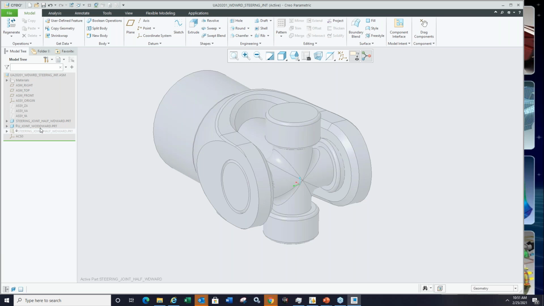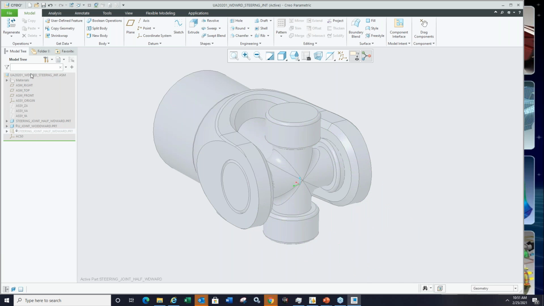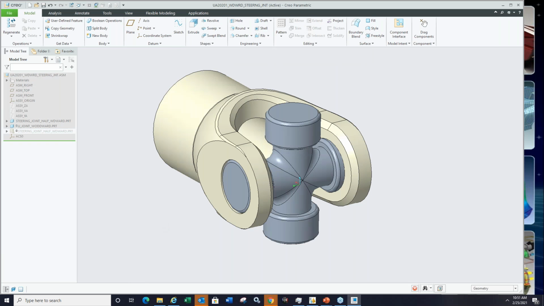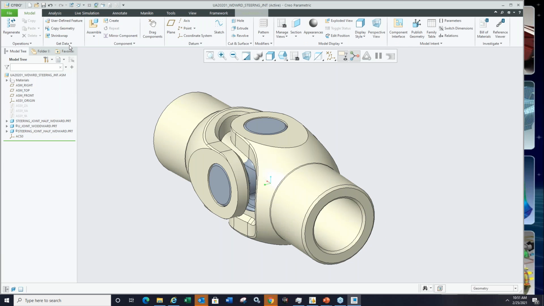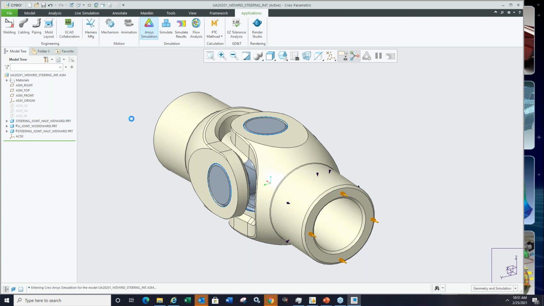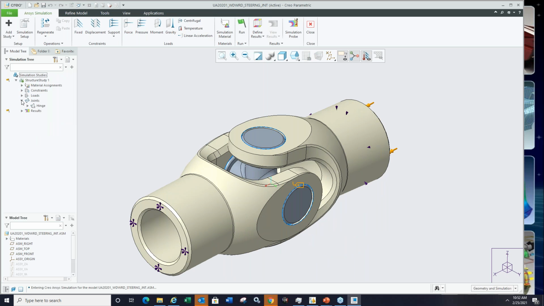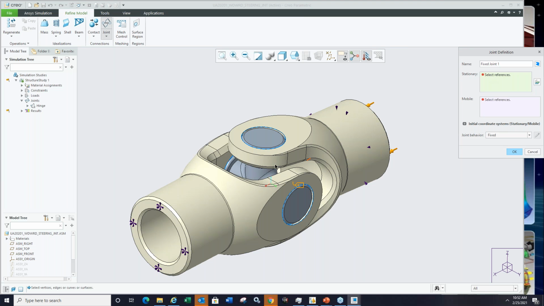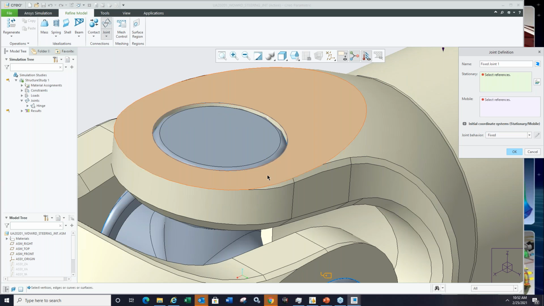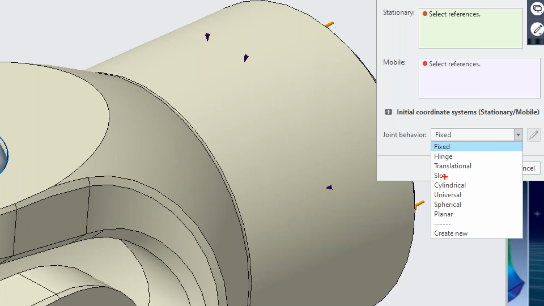Let me just go and deactivate everything in here. And let's unhide these as well. I go into Applications, and when I go into ANSYS Simulation, I look at the joints in here, right? When I go to Refine Model, I'm able to add joints, and I can control the joint behavior. When I go to joint, I select surfaces. I've already selected the surface, for example, from that cylinder to the other cylinder, and I could say what type of behavior I want, right?